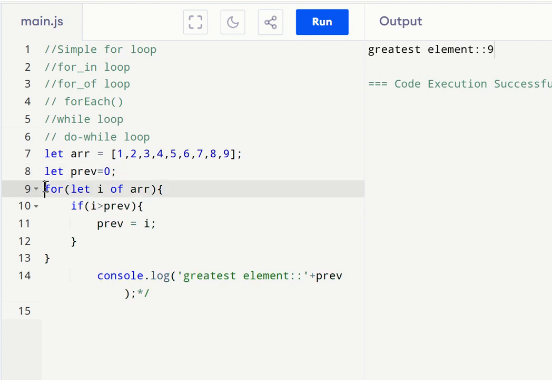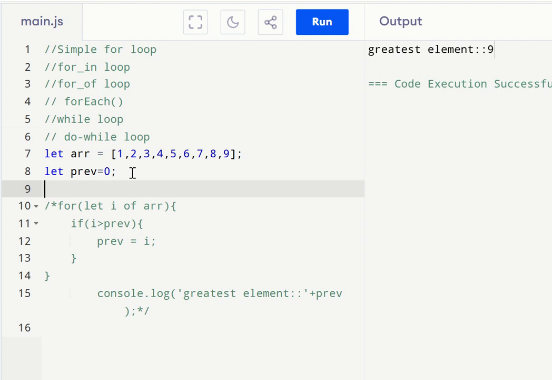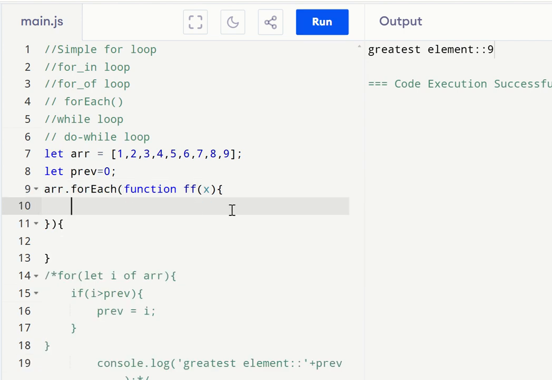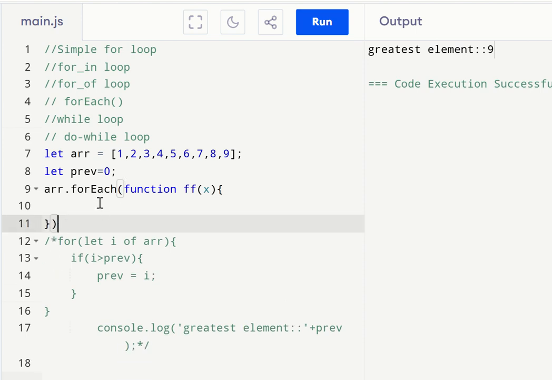Here let's comment, and then array dot forEach, and then a function, and we can add the values. I don't need to add this now because that is the forEach method.